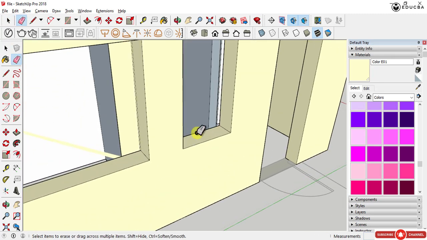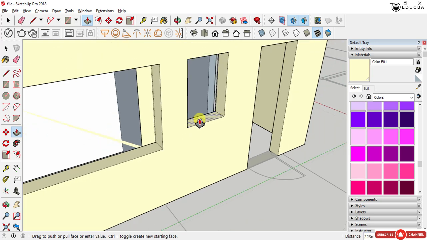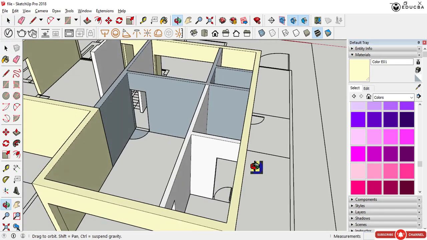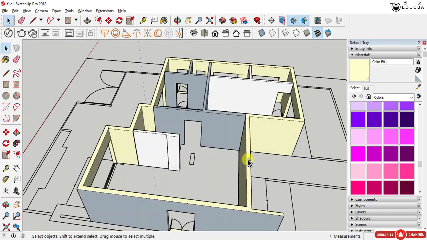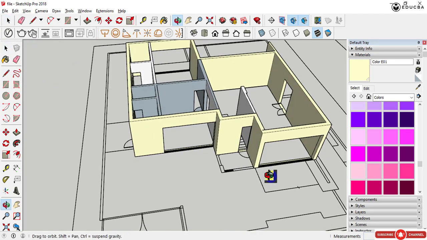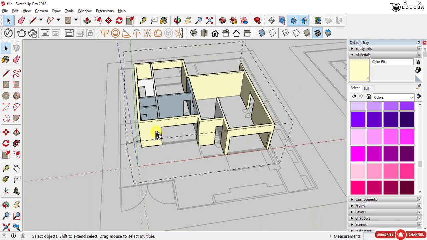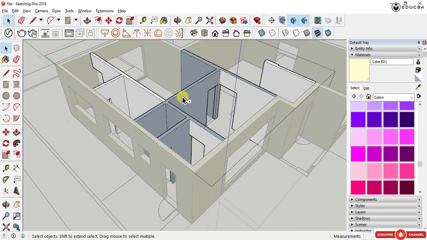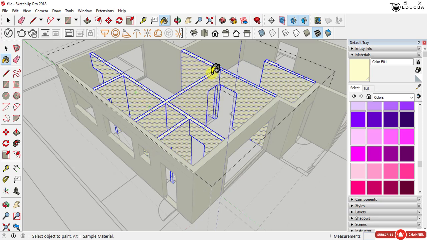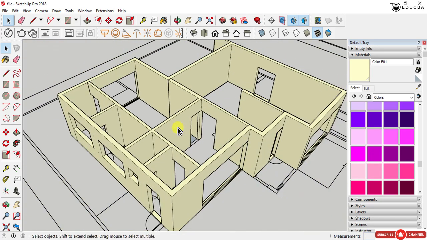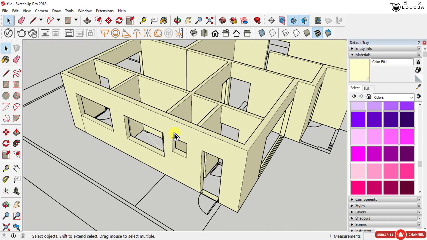Similarly, we did make this toilet window. Toilet sill level is going to be a little above the normal sill level. So we are going to use another 500 mm. And as you can see, most of the windows are now complete with the rest of the doors. We are going to click, change the color of all the walls, Control A for all the controls. For now, I'm going to press B, pick the color from the picker and color the whole surface and escape. You can see all the walls are in the same layer and material now.